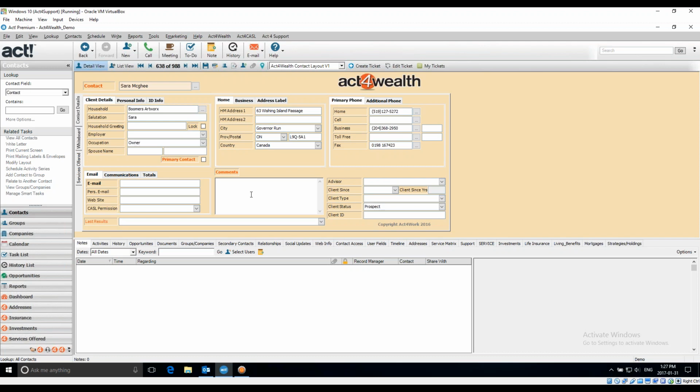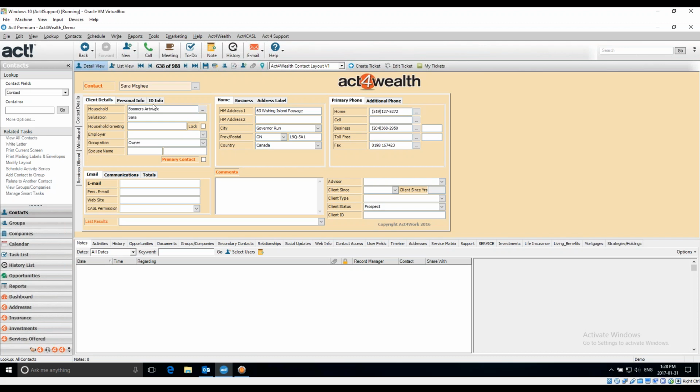Welcome everybody. Thanks Michael for the introduction on the v19. What I'm going to showcase today is a number of our Act for Work products. The one we're using today is Act for Wealth, which has been designed for financial planners. I'm also going to touch on Act for CASL, the Canadian anti-spam legislation component that will automate updates to your database for you, as well as some Act for Support pieces if you ever have a need for a ticketing system or tracking incoming and outbound calls. I'm going to show you some of that, as well as the Act for Outlook Notifier. So it's a full demo today that you're going to see.